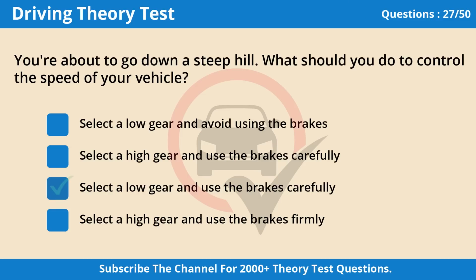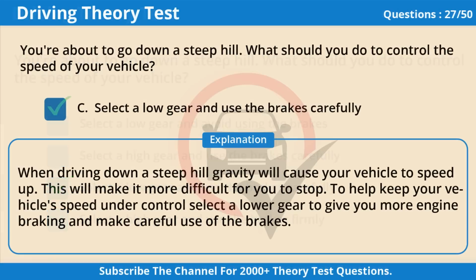C. Select a low gear and use the brakes carefully. When driving down a steep hill, gravity will cause your vehicle to speed up. This will make it more difficult for you to stop. To help keep your vehicle's speed under control, select a lower gear to give you more engine braking and make careful use of the brakes.